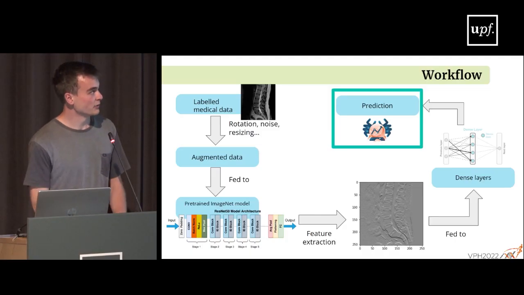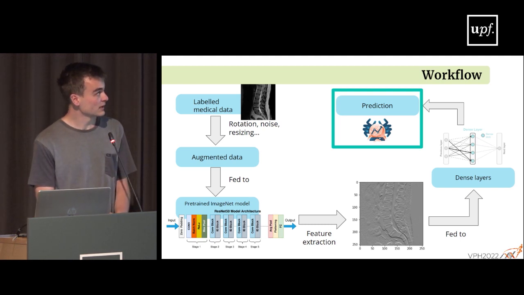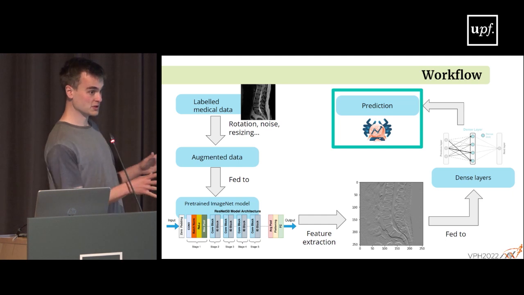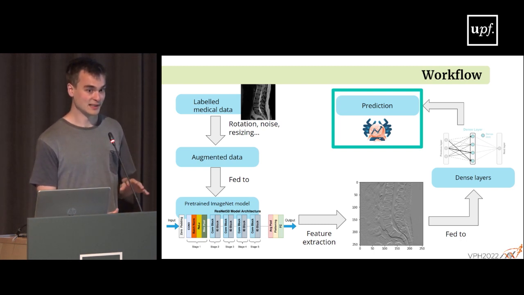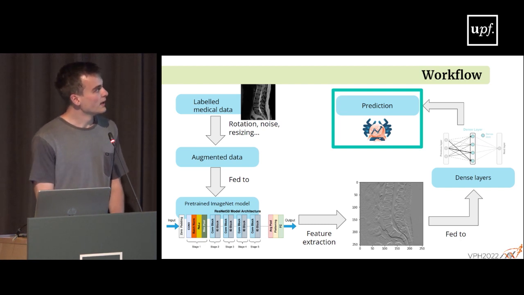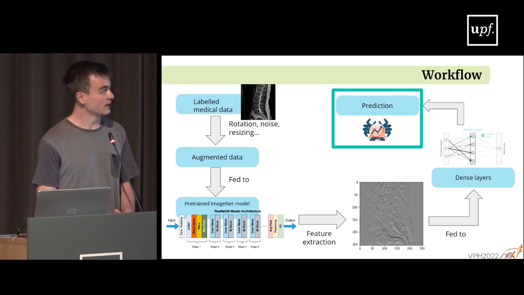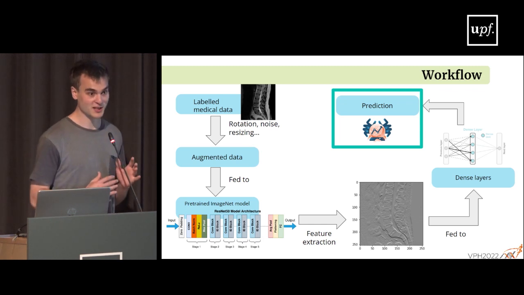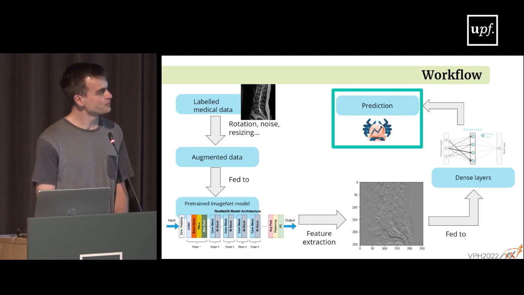The typical workflow when dealing with medical images is to start with a labeled image, labeled as in whether the patient has pneumonia or not, or it could also be the segmentation, where every pixel of the image has to be classified as part of a class. Usually we don't have enough data to train a model properly, so we need some techniques to augment this data, and to do that you can try rotating your image, adding noise or blurring it, and this would essentially artificially create new data for the model to learn from.